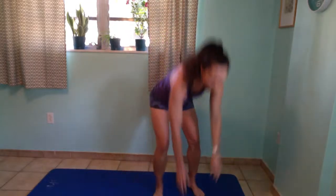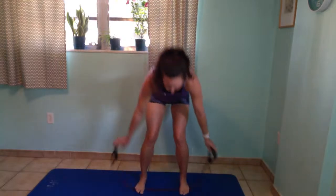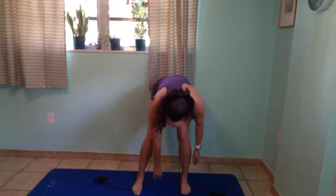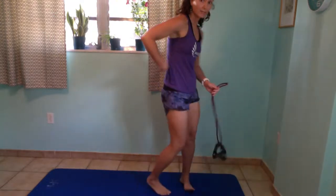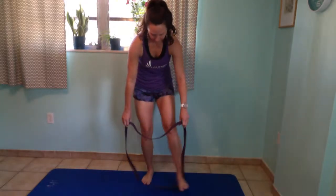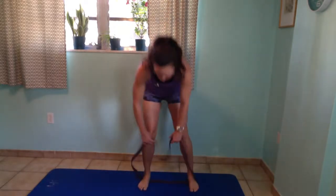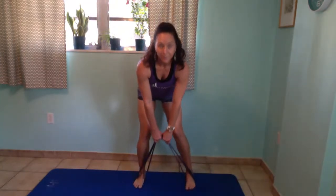Good. Grab your bands. If you have the ones with the handle, you're going to need to get a little bit of give here in the middle, because we're doing some deadlifts. The reason I just loosened this up is because a lot of people feel pain in this area when they do deadlifts. If you have the power bands and you want extra weight, you can double it up here, okay?